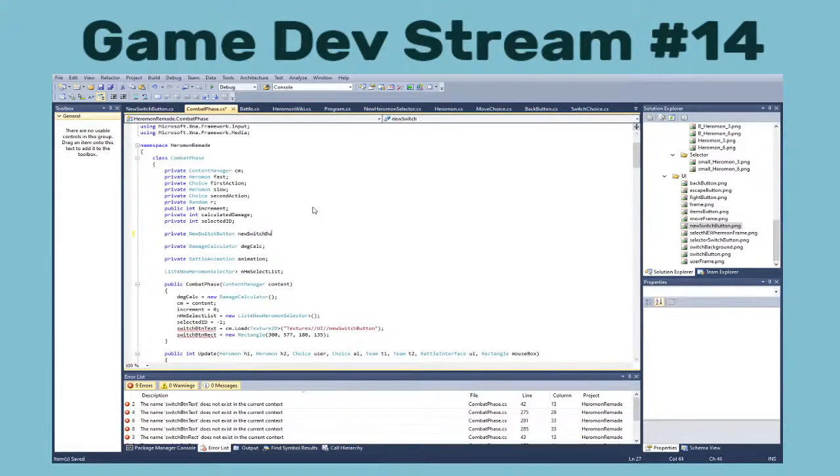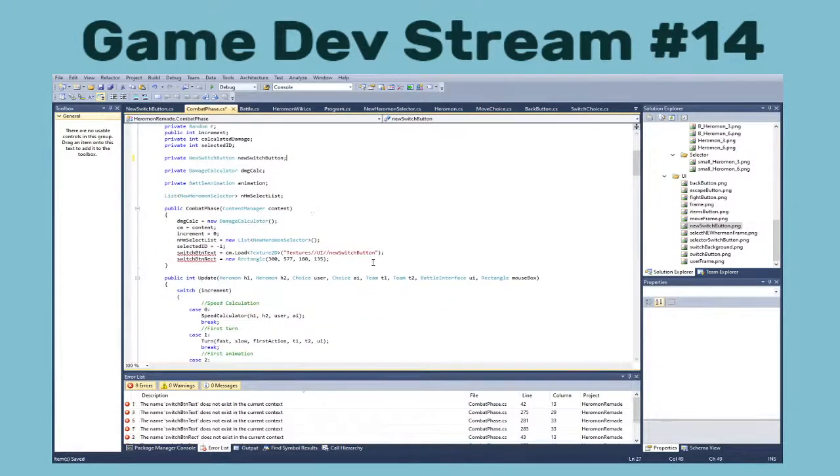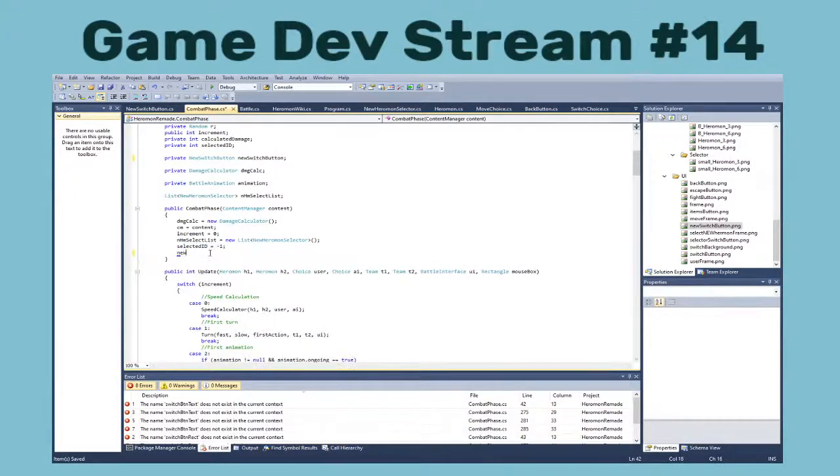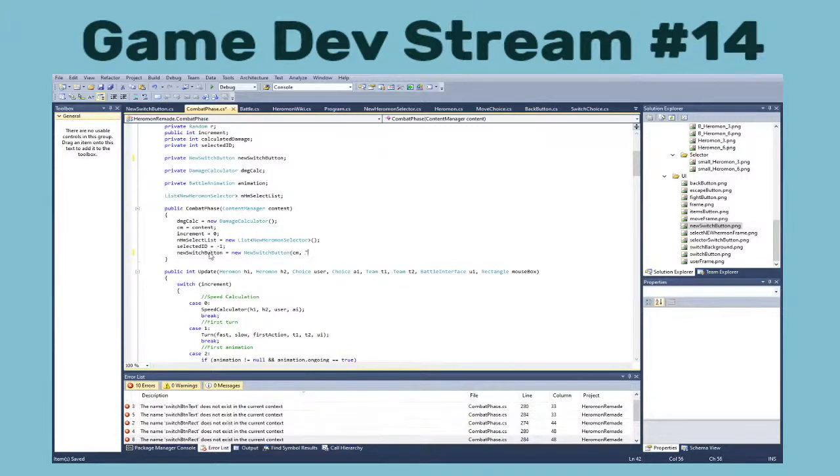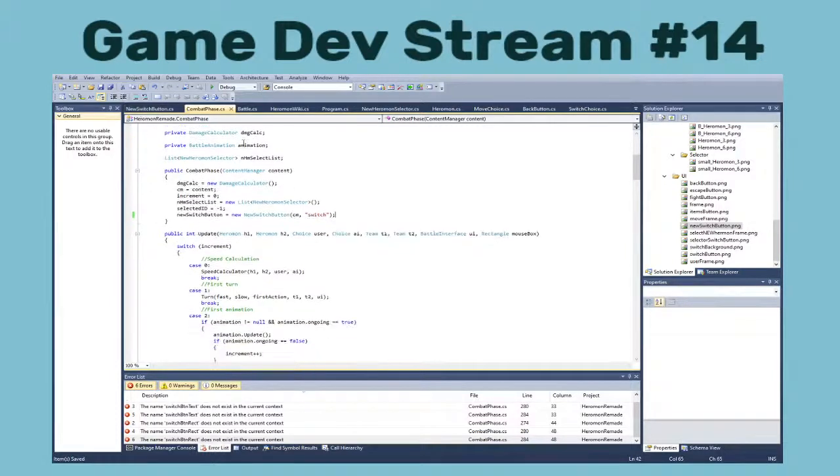New switch button. And then we say new switch button equals new new switch button. CM, switch. That's why new switch button is such a bad name, because I'm gonna use that class for the details button as well.